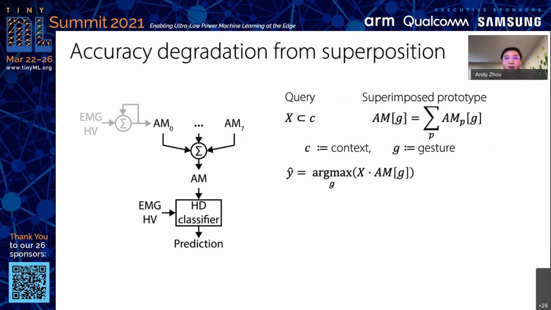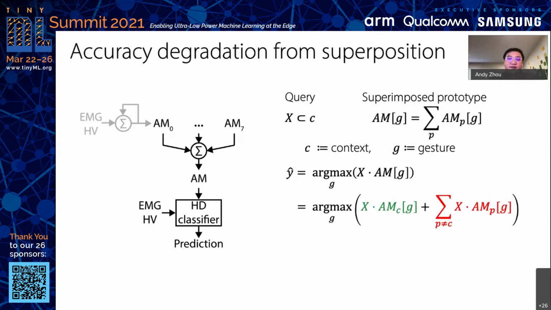So to get an idea of where this degradation is coming from, we can inspect the similarity calculations that are used during inference. These similarities are found using dot products between a query hypervector X from some context C and the trained superimposed prototypes for each gesture. We can decompose this dot product into similarity with prototypes from the same context as our query, plus the remaining similarities from other context prototypes.